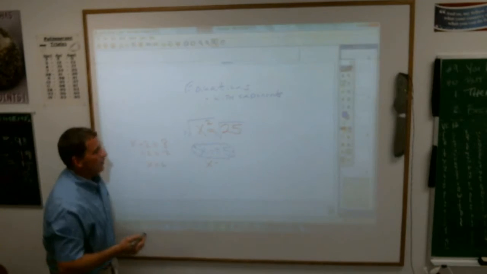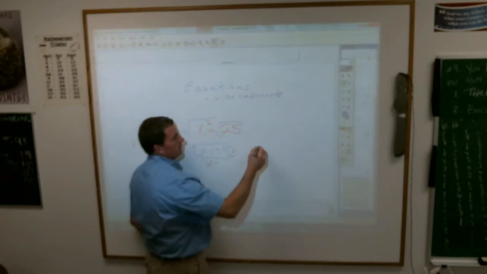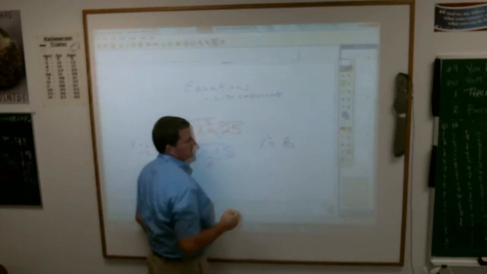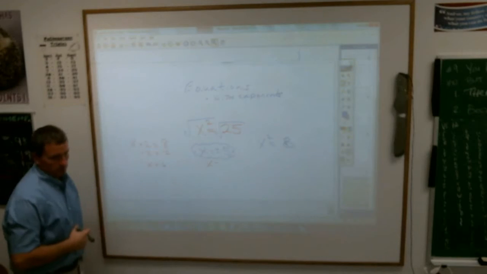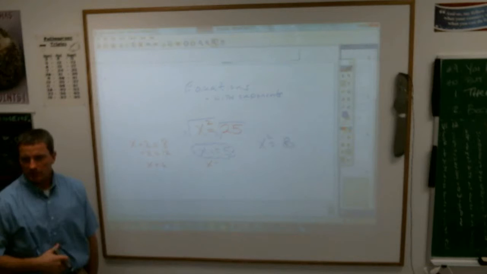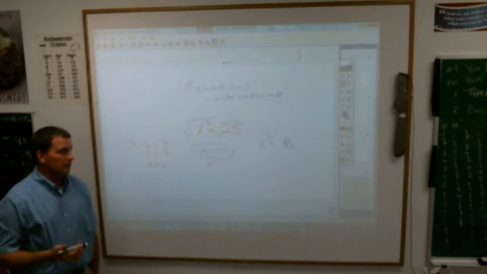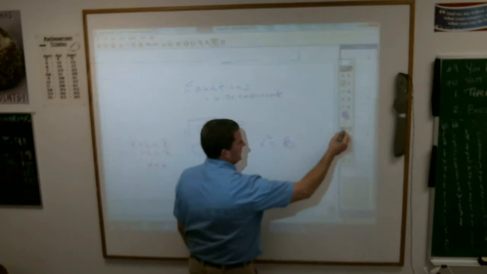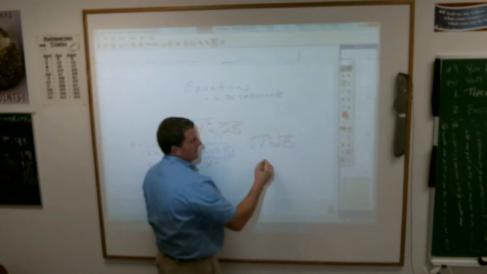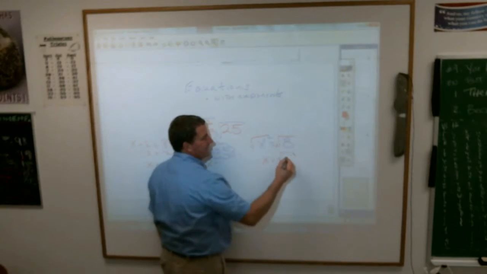Okay. Now, what about this? What if I have x squared equals 8? And you probably should show this on your homework now because it'll just help you there. How do I get the x to be by itself? I take the square root of both sides, just like we talked about before. What is the square root of x squared? It's x. What is the square root of 8?